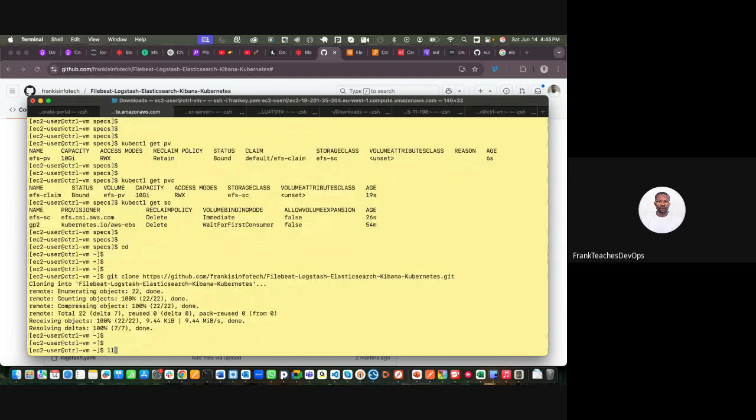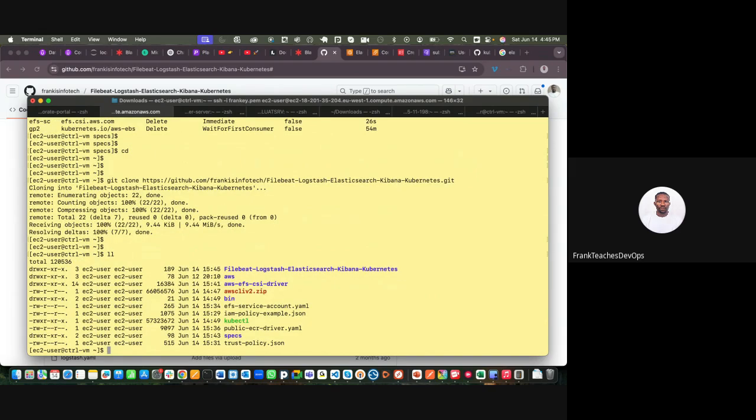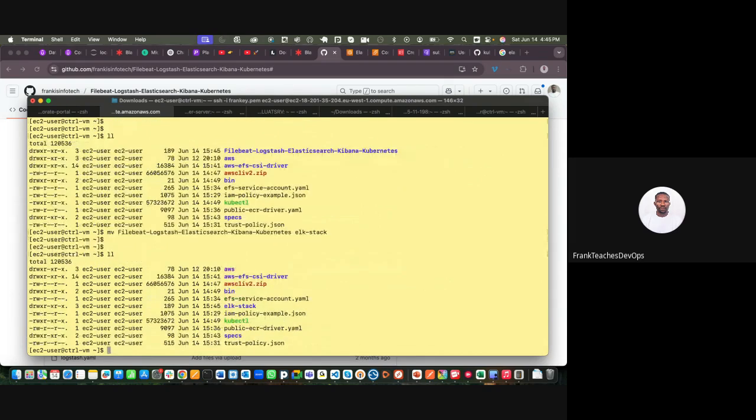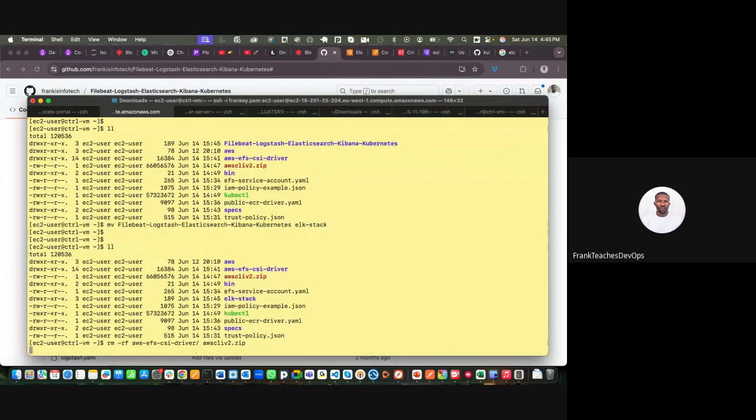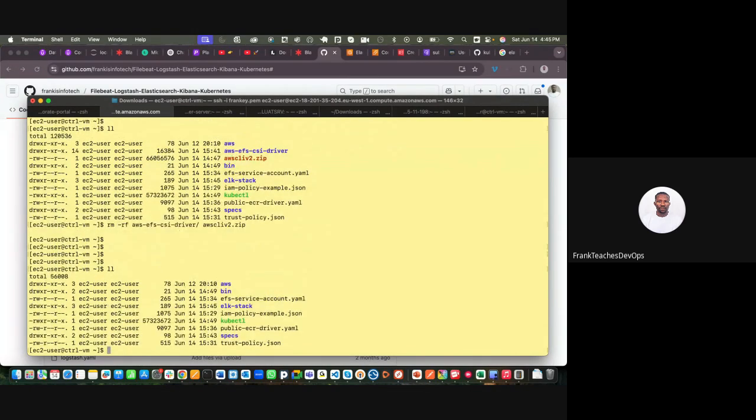I have it. So the file name is too long. Let me rename it. So move this guy to ELK Stack. I've renamed it. ELK Stack. Okay. So I can remove some files here. There are just too many in my face. Remove this. FS driver. Remove AWS CLI. I think we are good. Okay.